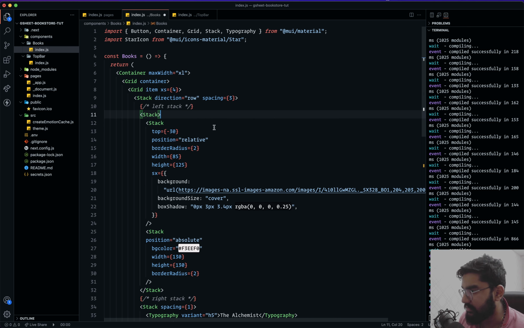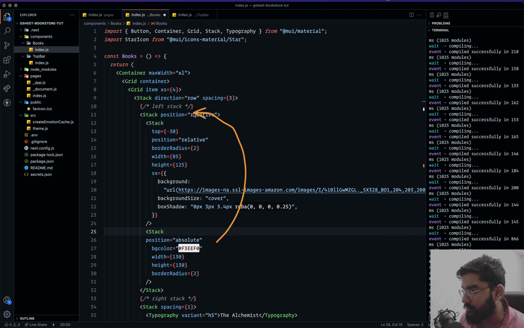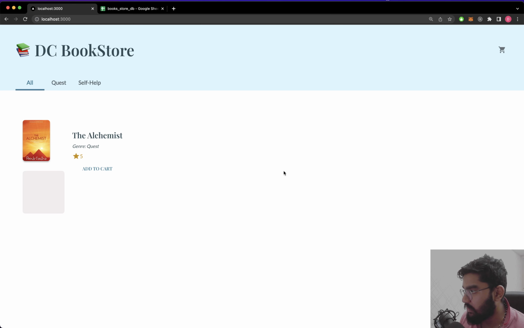Now within the internal one, the left stack, we can add the position of relative, so that this stack that we are adding is relative to this thing. So now if we save it, there it is.